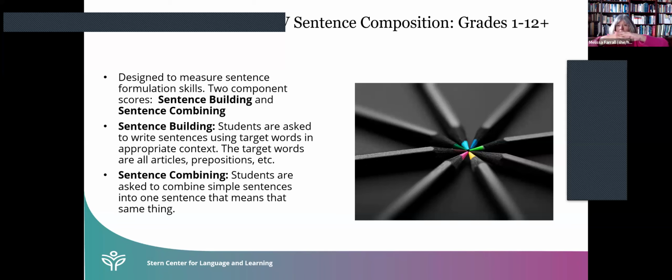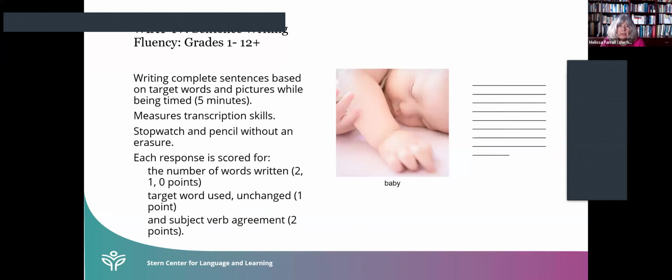We can compare and contrast. We can use conjunctions like when or where, or who. We can do all kinds of things, but we can use those conjunction words as different sorts of logical constructs to establish a relationship between 2 facts. It's a real important thing to be able to do. So the WIAT lets us look at sentence building and sentence combining, and then there is a sentence writing fluency.